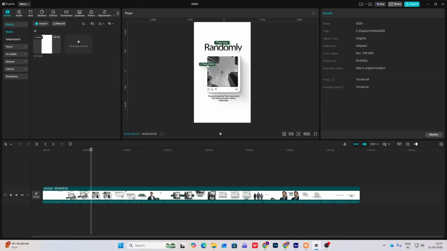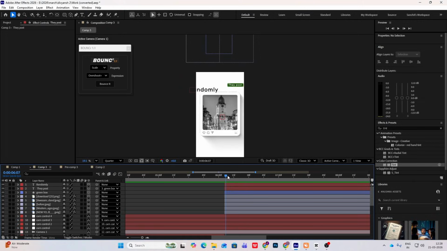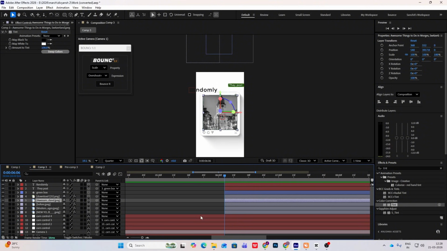This will change with this text. So this you can do by yourself. The same animation which we did here is the same over here. So it will come in like this. And these images will change. So go ahead 10 frames, hit Alt and cut this image.